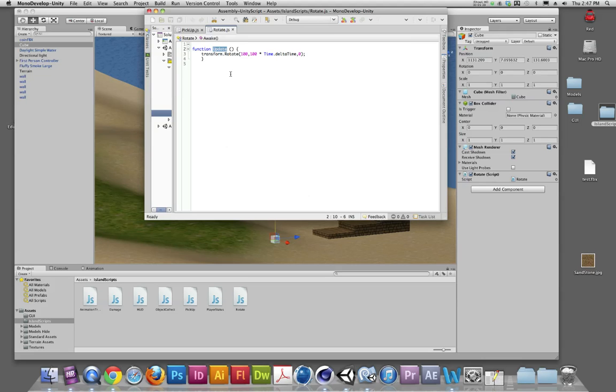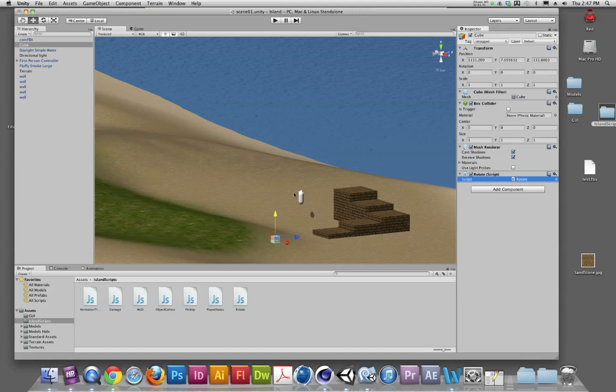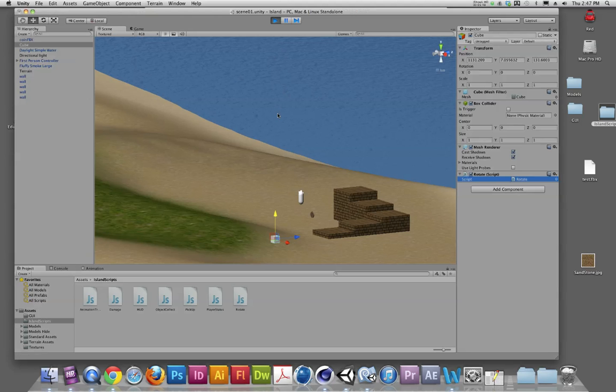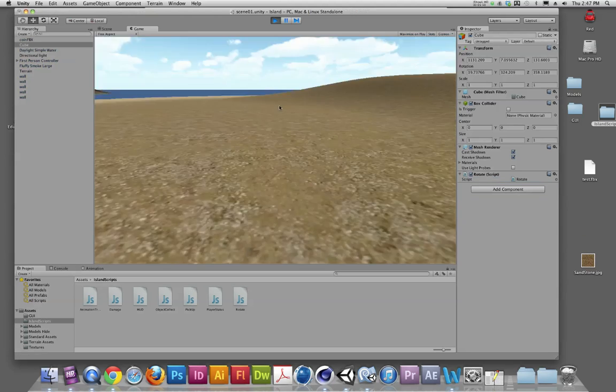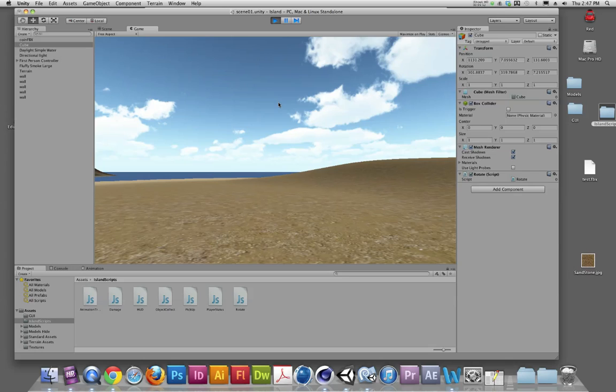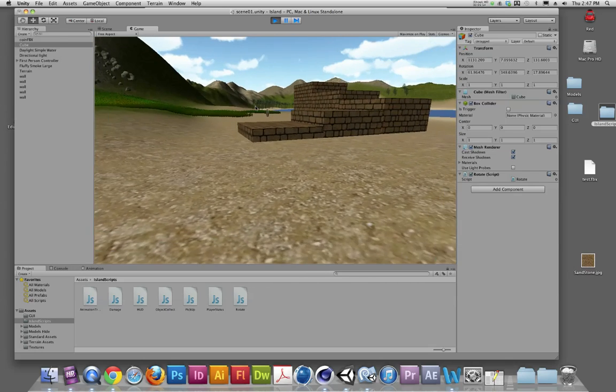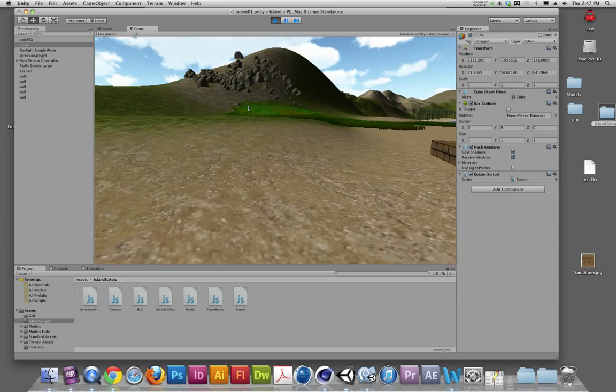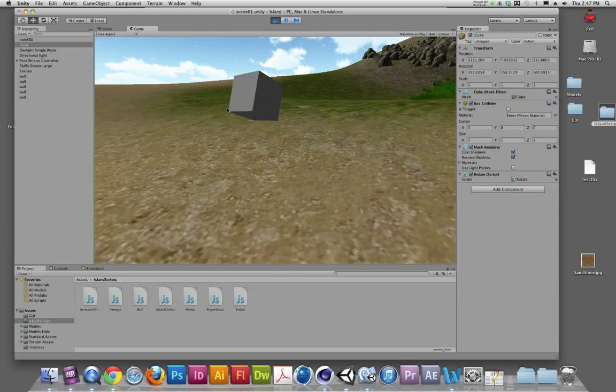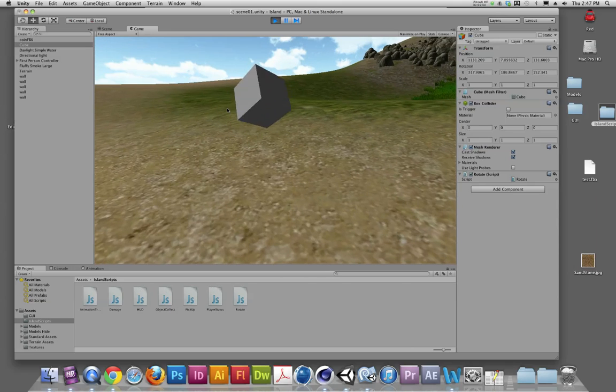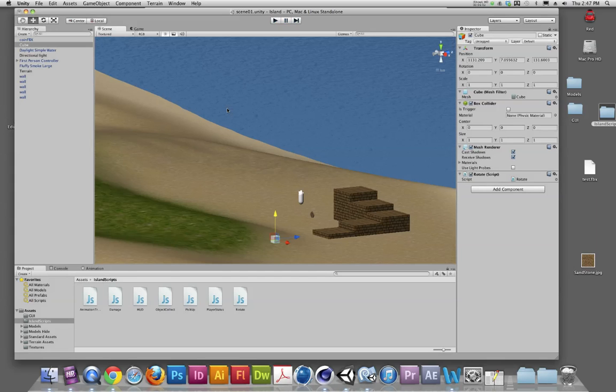Unity, unless we tell it otherwise, will run the update script for every frame that it refreshes. And so our Unity environment, when we hit play, depending on your computer, might be running at 60 frames a second or 120 frames per second. So we're rendering pretty quickly here. And so for every frame that updates here, that script is being executed and modifying the content.